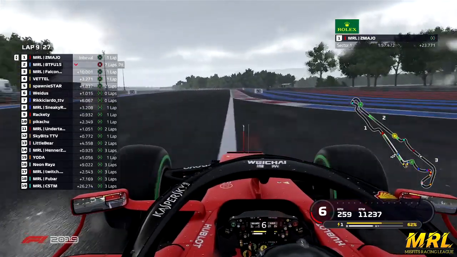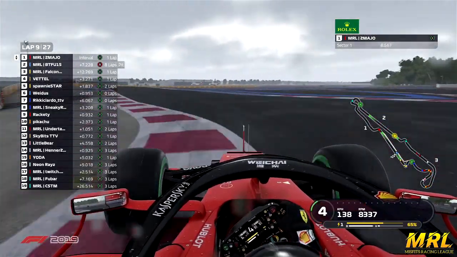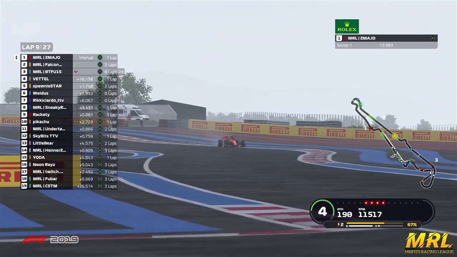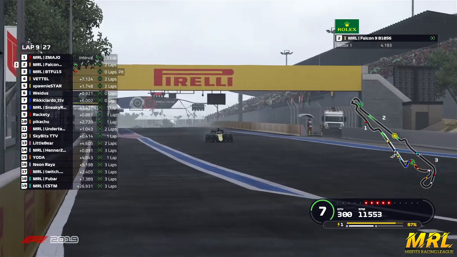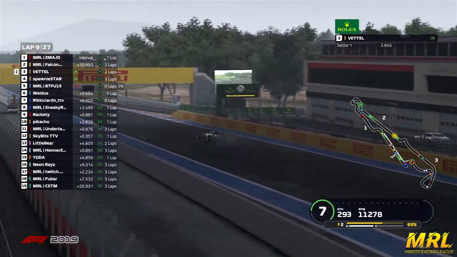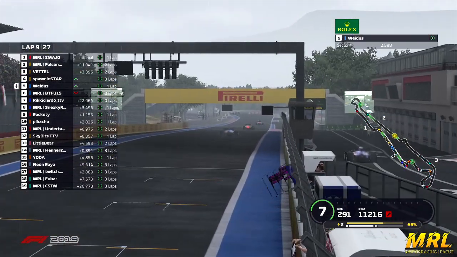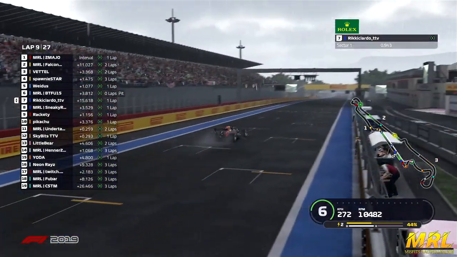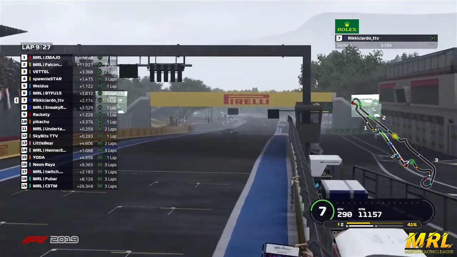So he is the last of the drivers in this race to jump into the pits for the intermediate compound tires, as Zamajo now back into lead of this race. Falcon gets a position on BTFU, as does Vettel and Spawny Star. Waitis, his teammate. Where is BTFU? He should be coming out any moment here. Is he going to be ahead of Ricky Ciardo? It's going to be tight.